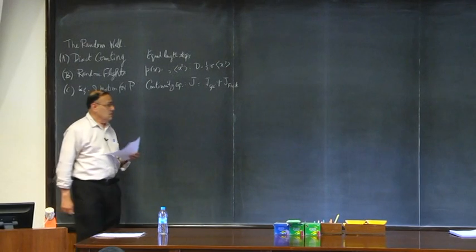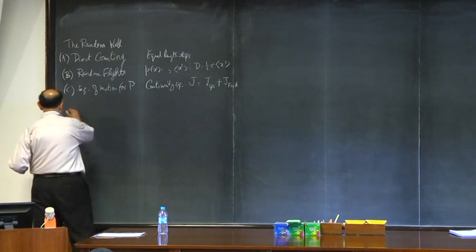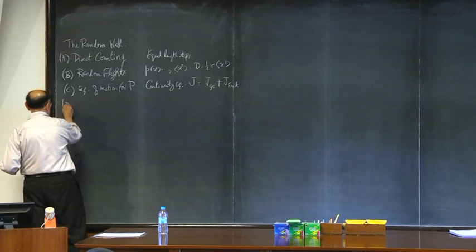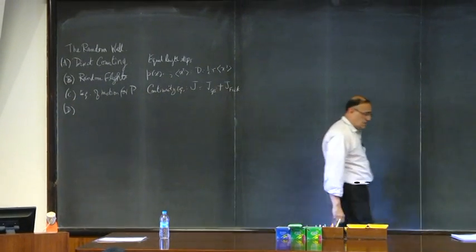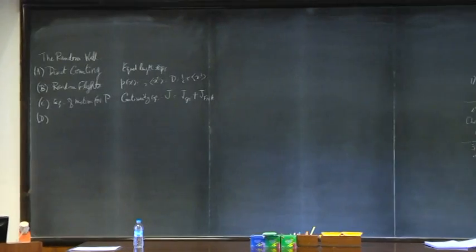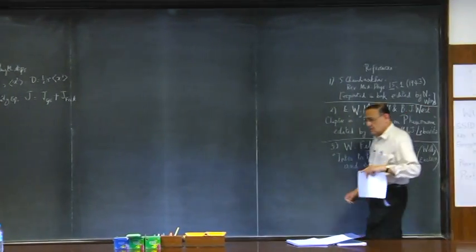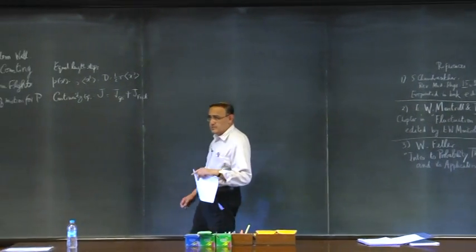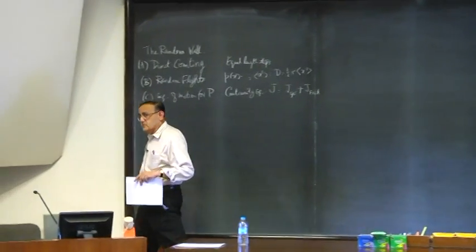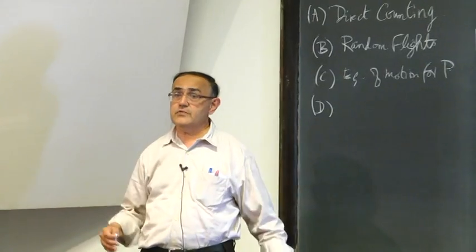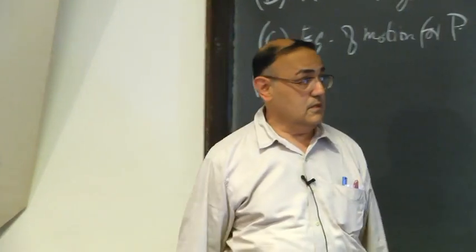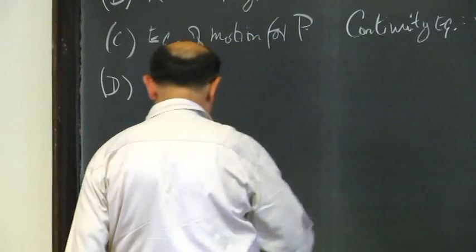Now, what we are going to do at some point today is also talk about method D, but I don't want to begin the class with that. That is more like an approach to do with the master equation. The reason I'll do it last is because the master equation as an equation will generalize to the case of interacting systems. So that will provide a smooth bridge, and we'll of course derive the same answers again.